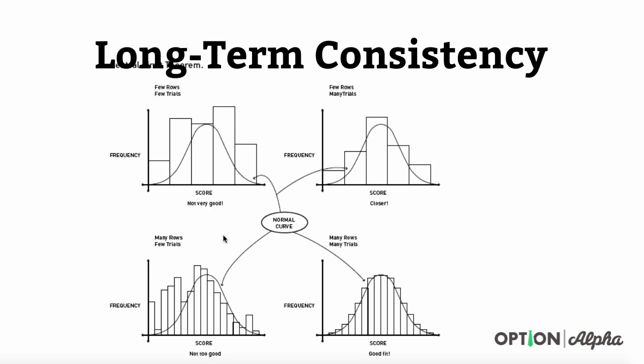If we have four different graphs here, you can see that if I only throw the dice five times, so I just make five single trades and again, I'm looking for that seven, but I only throw the dice five times.